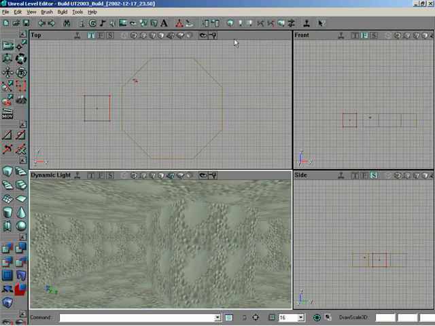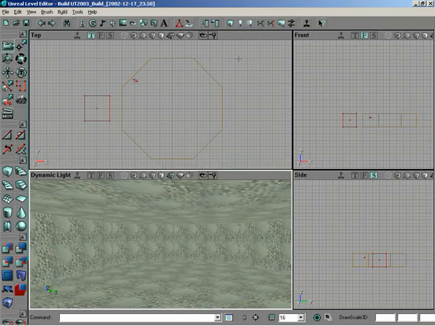Right. What we need to do now is we actually have the geometry still there. It's just that the brush is gone and it hasn't recalculated the geometry off of the brushes yet. We can do that by clicking on Rebuild Geometry. And if we click that, we can see there's no longer a brush there, so there's no longer any geometry there. All right, very nice.